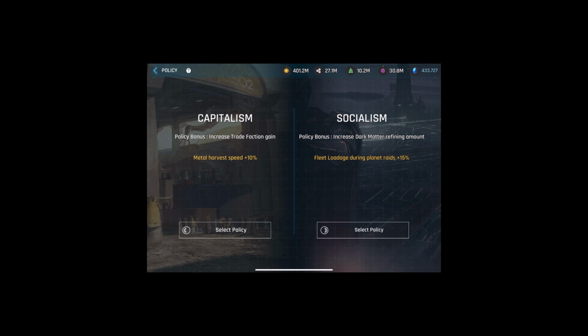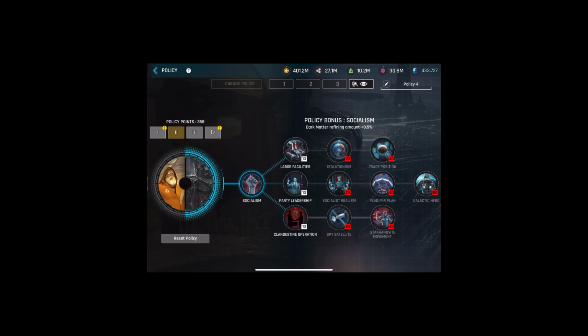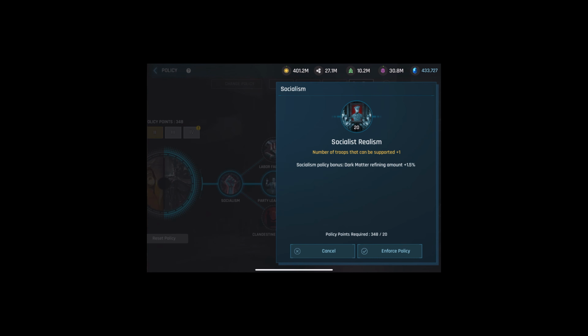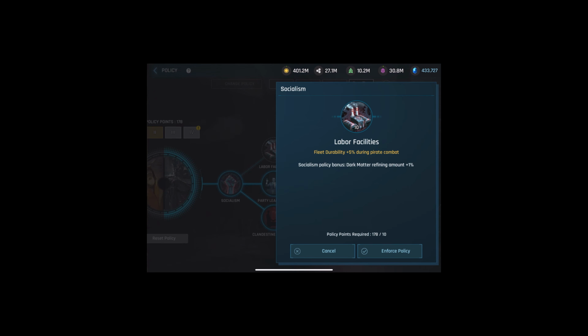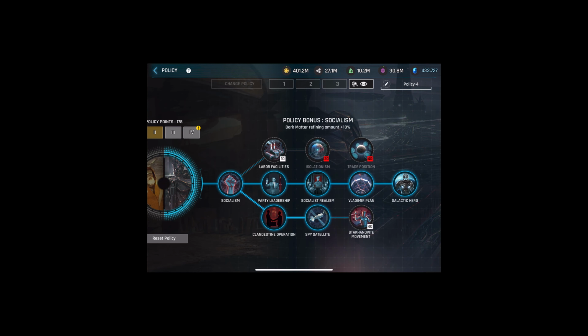Then we'll go back to 2, and then obviously I'm going to select the more offensive ones. So I want to get that. I want to get the number of troops supported, attack speed, deployed fleet limit. I want the accuracy, so I'll do the one prior to that. Accuracy. I'm not caring about the metal harvest too much. Fleet durability during pirate combat, or trade vessels, not too concerned.